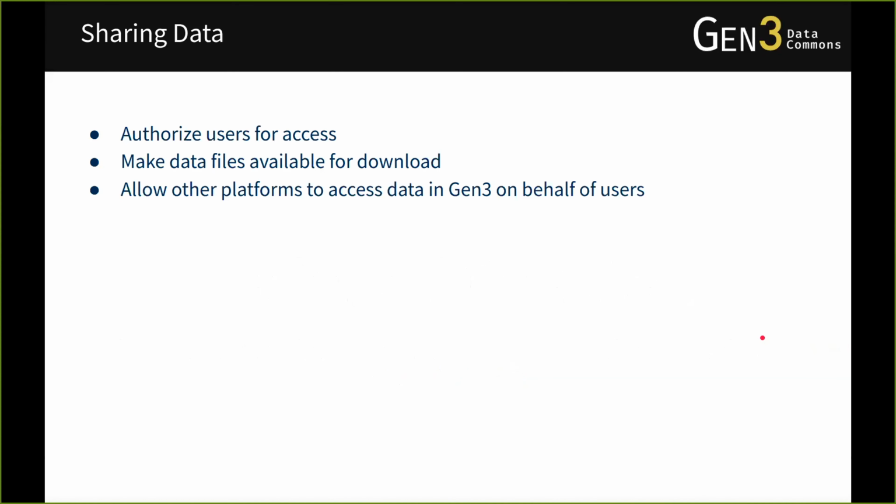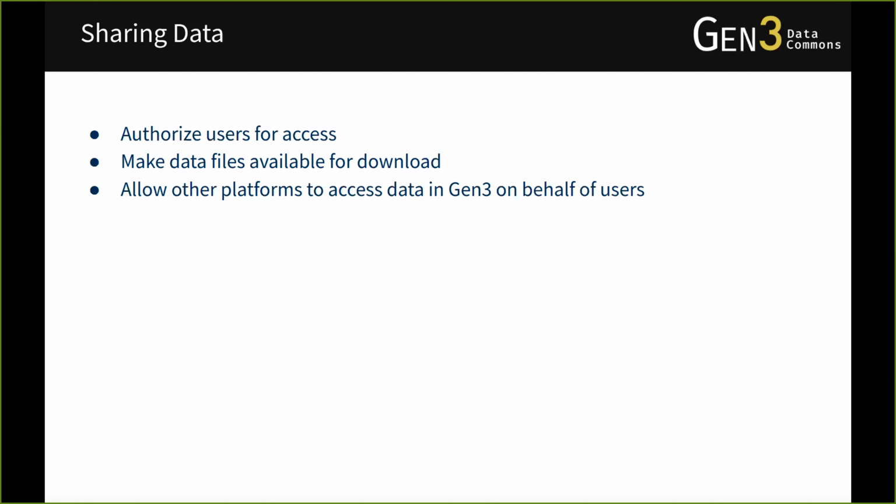The first thing I want to start with is the idea behind the Gen3 platform, which is to make sharing data easier. There's a lot of nuances in that. We want to make sure that the right data is shared with only the right users, so we need to make sure that we're authorizing the users for the correct access. It's very common that data moves or is replicated across buckets or changes ownership, URLs change. We in the BioData Catalyst project know that too well. So we have some stuff within the Gen3 platform that helps to make the fact that data moves have less of an effect on research reproducibility. So I'll touch on that.